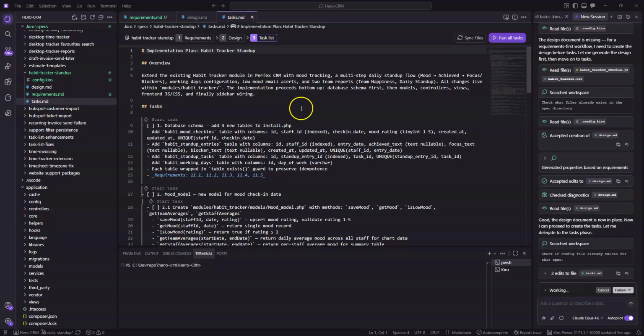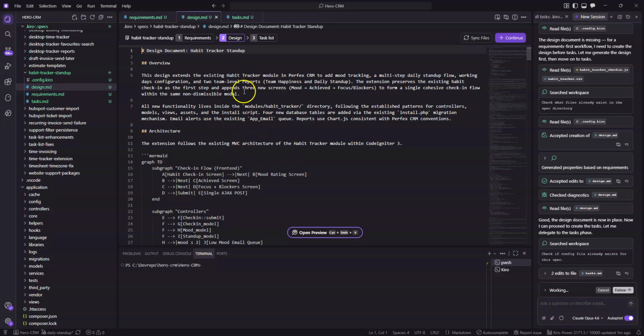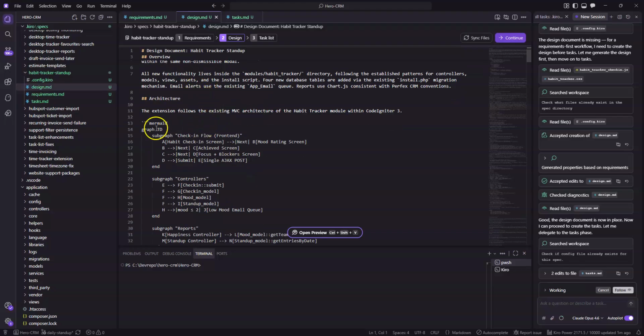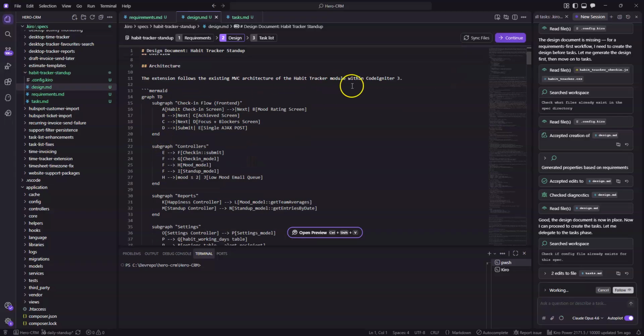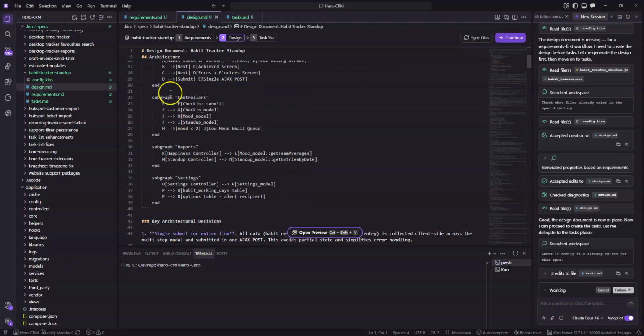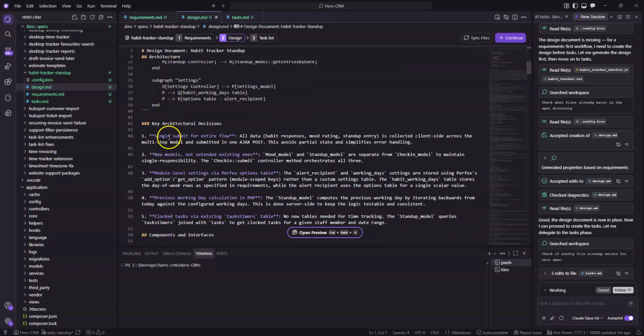Now, being such a large collection of features, it's actually taken quite a while. It's actually still finishing the task list, but what it's creating here is a design document. This here we'll just talk through what it's trying to create. So here is the architecture, for instance. It scanned the system, it knows that this is a CodeIgniter-free system, MVC, and so it's just creating a little bit of a breakdown of how it's going to work.